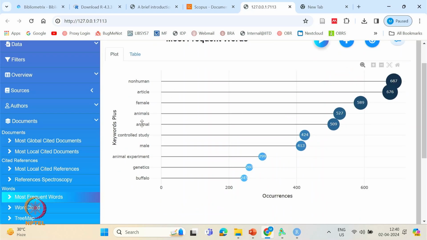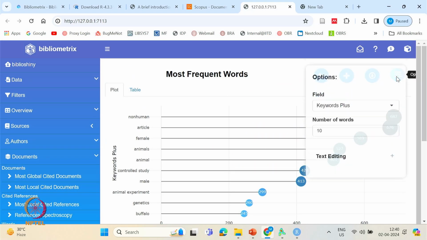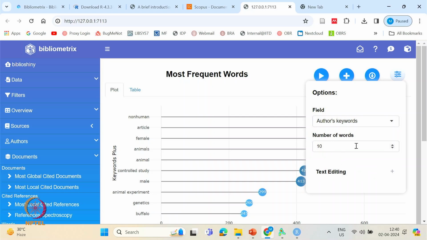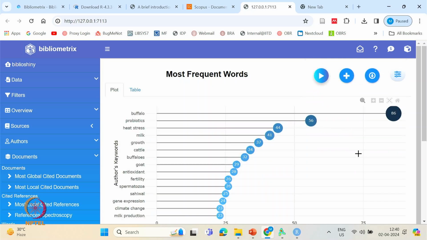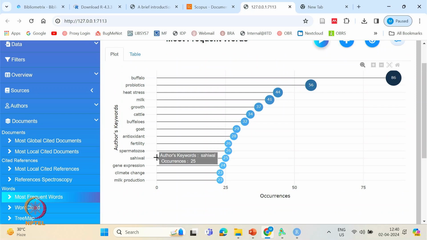You can see those keywords coming up, and you have a choice of source for identifying them: author keywords, title and abstract. If I change to author keywords and put a maximum of 15 author keywords, you can see these are the maximum author keywords that have been used.